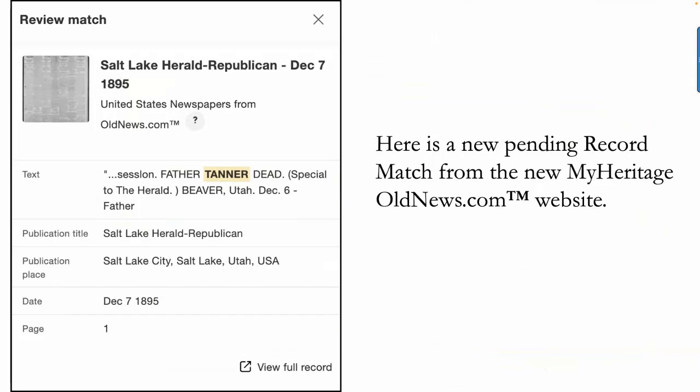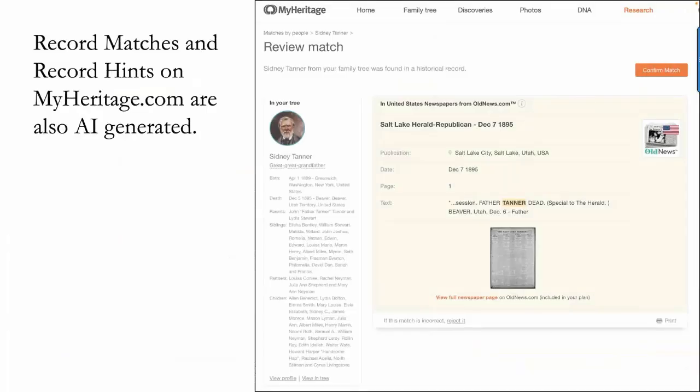So I guess what I'm saying is that we have some new tools to do research, and we have some new offerings, at least from MyHeritage in this case, that are giving us additional information that we may not have seen or even guessed was available previously. So now, this is the question, and his name was Sidney Tanner, and he was born in 1809 in Greenwich, Washington County, New York, and he died in Beaver, Utah. And so when I got that information, this is the page of the search engine that I got for the search for Sidney Tanner. Now, I didn't ask specifically for newspapers. I just said I was doing a search.